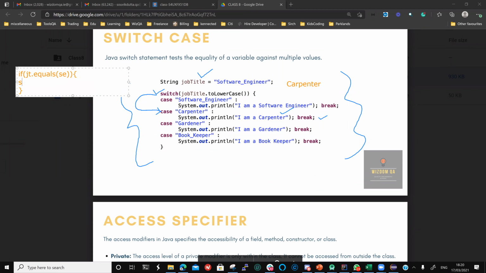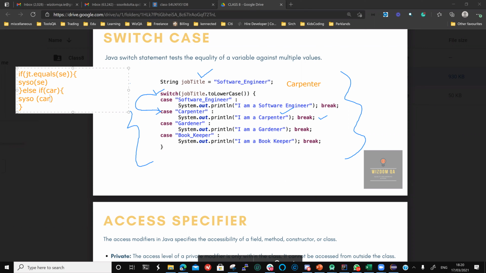Okay, so sysout. Else if it is carpenter, then I want to sysout carpenter, right?